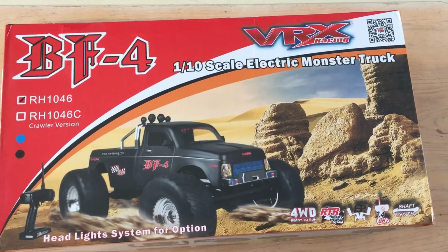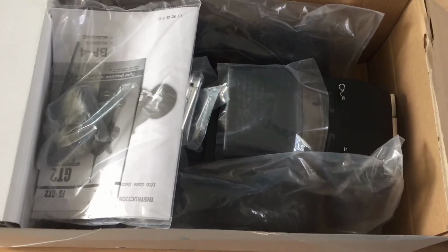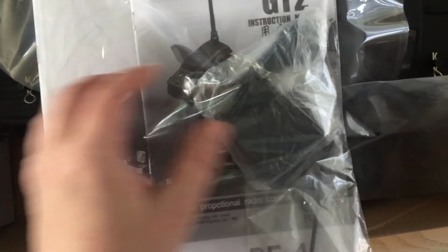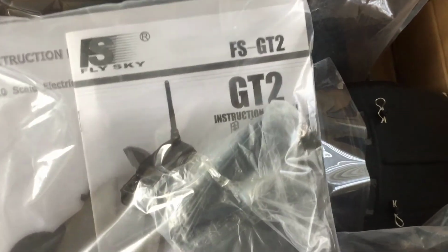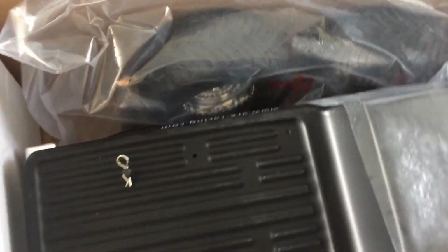So what we're going to do is open the box now. Let's get it open. So now we've got the box open. Let's see what we get inside. We get the instruction manual and we also get the charger in there. We get the instruction manual for the control and also for the actual car itself. Got a little rear bar system that you mount onto there, so that's pretty good. Gives it more of an aesthetic look.